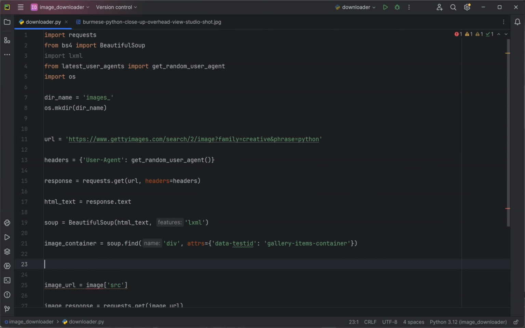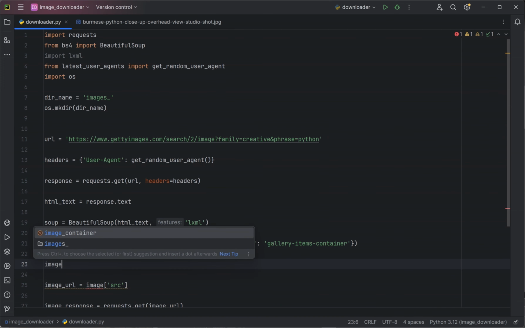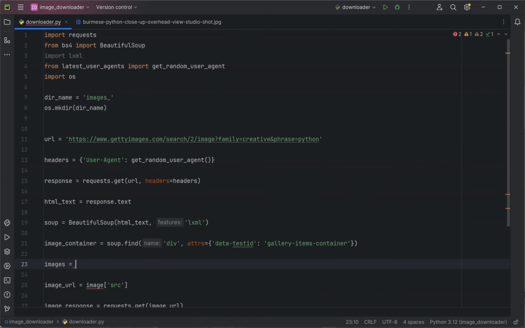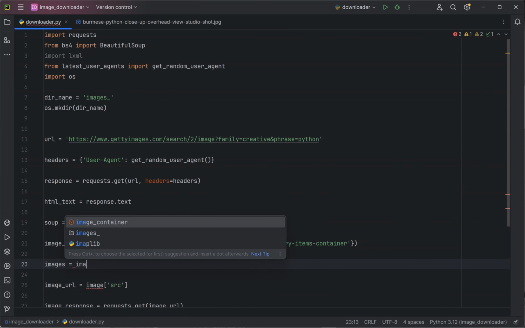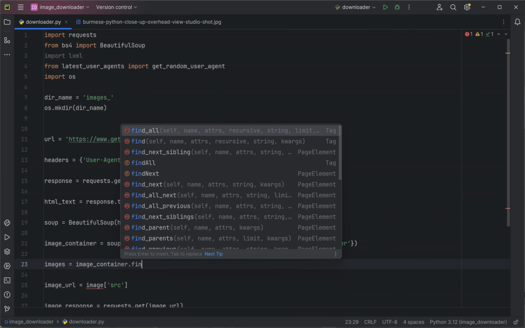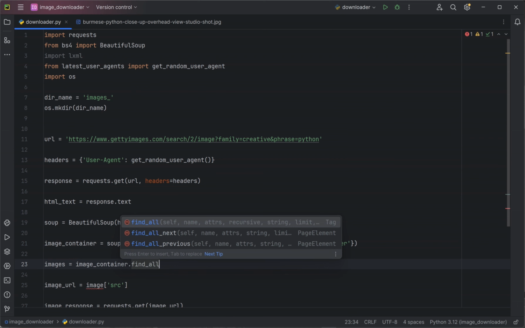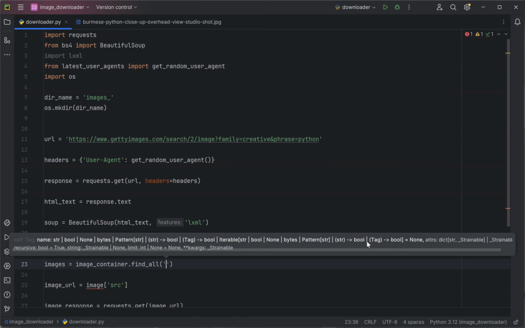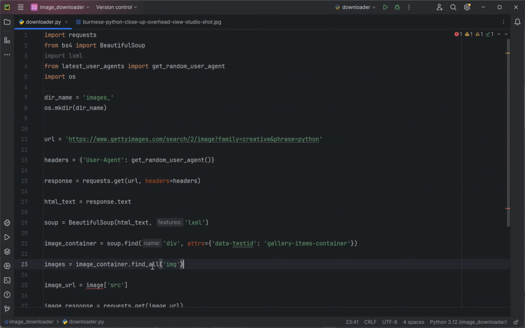Okay, now we will get the list of the images. Images will be equal to, this time I will write image container and write find all, because we will get a list, and I'll just write image in here. So this will get us all the images in this images list.